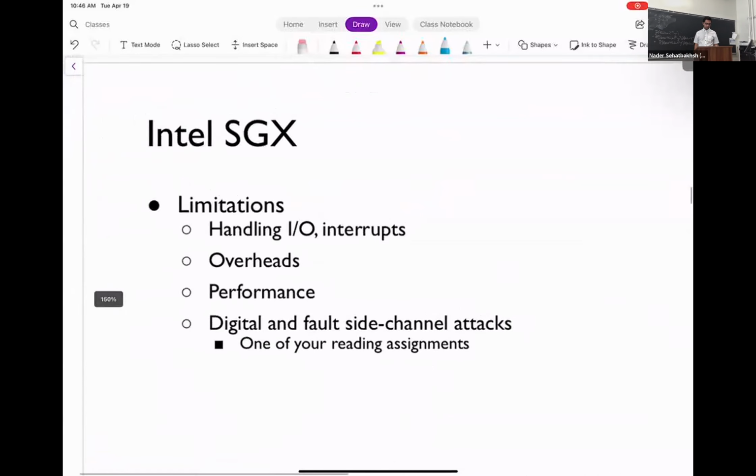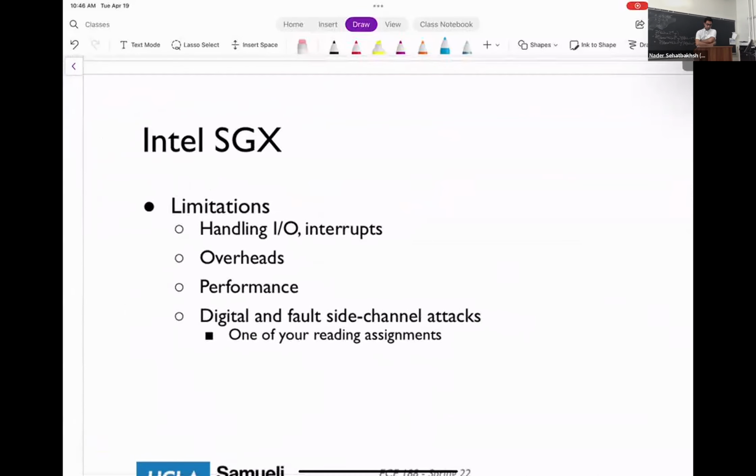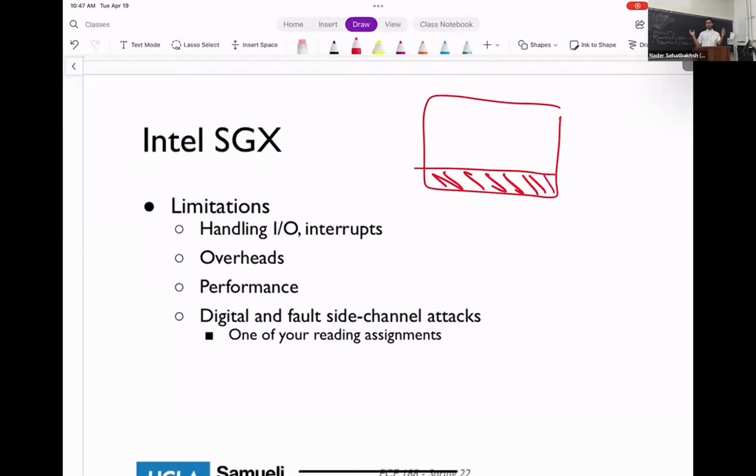So of course there are some limitations with Intel SGX. Handling interrupts and I/O is a challenge, since we need to switch back and forth between the normal world and the secure world. Another challenge is the performance itself, because we reserve only a very tiny portion of the memory, so you cannot have a giant enclave application. The best you can assign for any enclave is a small amount of memory.